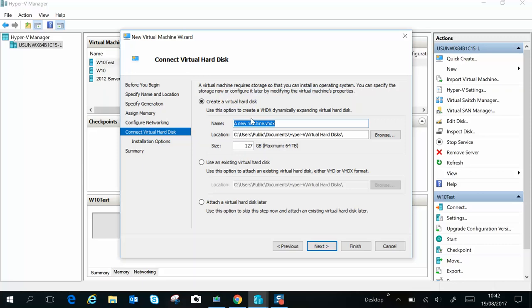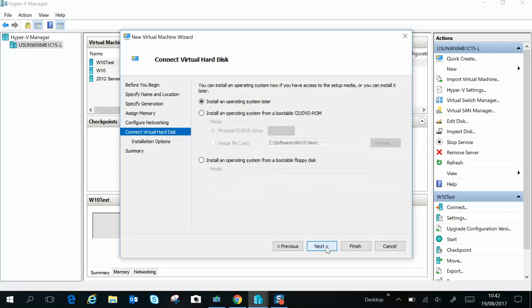And here's just some hard drive configuration details. This is the name of the machine. This is the location where the hard drive is going to be saved. You can change this if you like. And this is important, the size of the hard drive you're going to create. This is going to depend on how much space you have in your C drive, or you can, as I say, save it in a different location, but just be aware of the size of the file you're creating. I'm going to create 20 gigs, because again, it's just a test machine and I don't need a lot of space. So you can leave these two options blank.